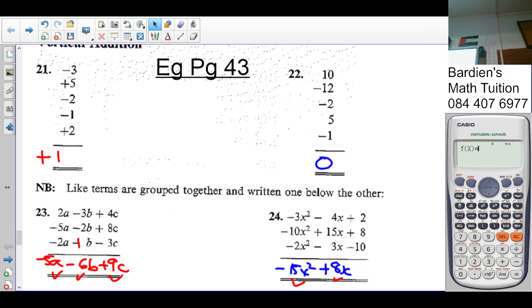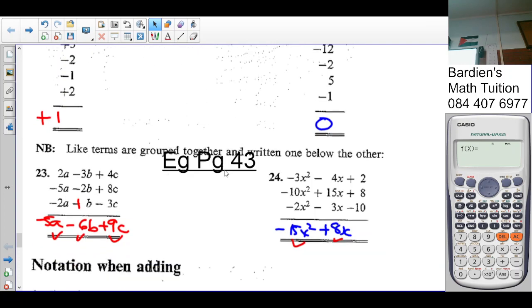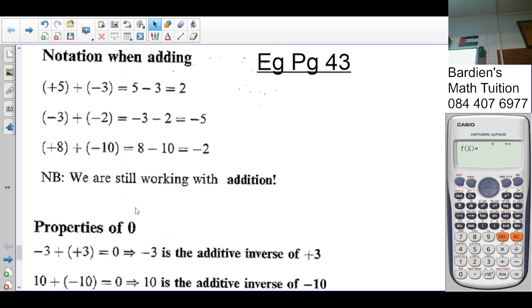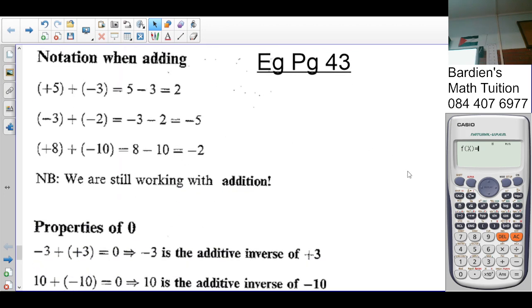What would you like to become? I don't know, sir. Think about it. I'm going to ask you again Monday. You must have a goal in mind. Make one of your ambitions in life or your careers something to do with maths, so you can practice maths every day. So that can be your goal in life. You want to become an engineer, so you need maths. Whatever. But we'll speak about that on Monday.